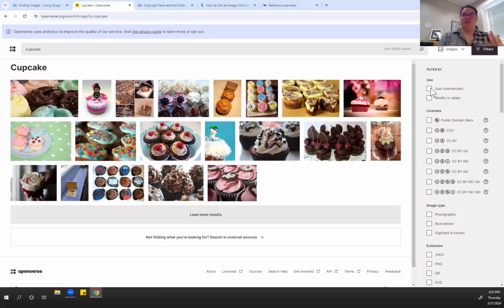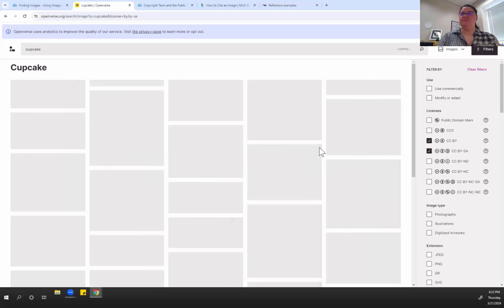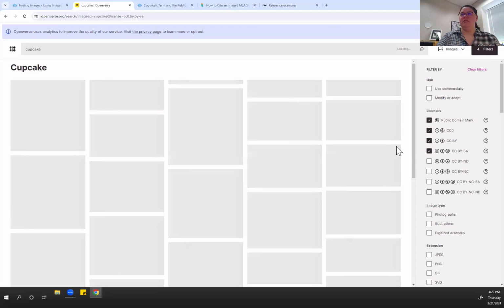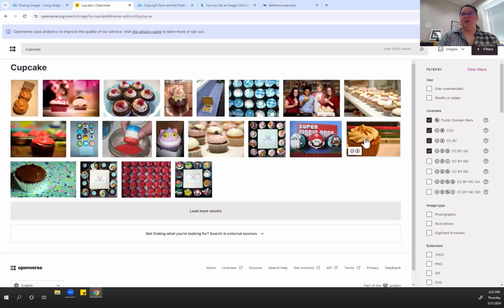Or if I am going to use this commercially, maybe I want to say, hey, can I use this commercially? So there are these kind of filters that are really nice on this particular option here. So for example, I want to make sure that I've at least had the CC BY or CC BY share alike. Put a couple of filters on there. There are the other ones in here too. And I'm still getting a lot of things that are pulling back here.